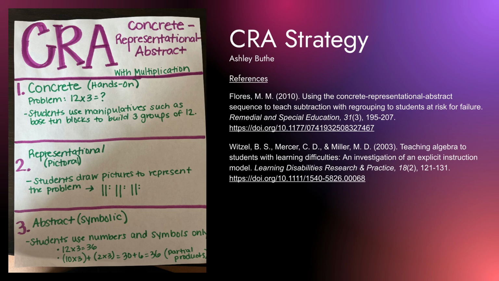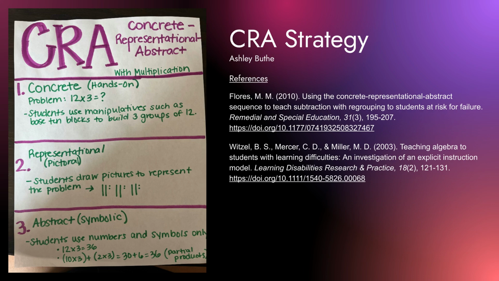Hi, everybody. Because I am not super tech savvy, I created an actual hands-on poster to share about my strategy that I would be using for math. And the strategy that I chose is CRA, which stands for concrete, representational, and abstract. So it's a three-stage approach that kind of moves students from hands-on learning to more abstract thinking.